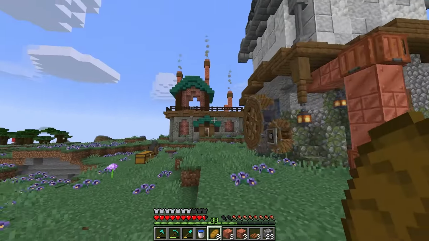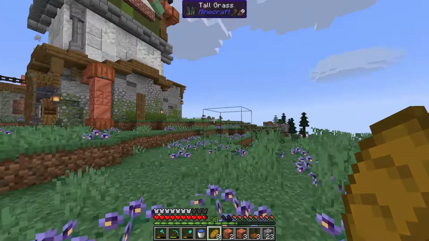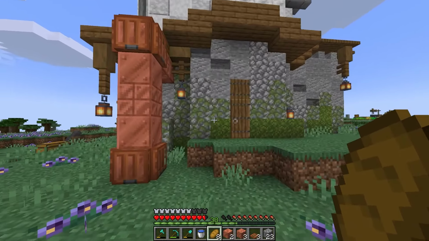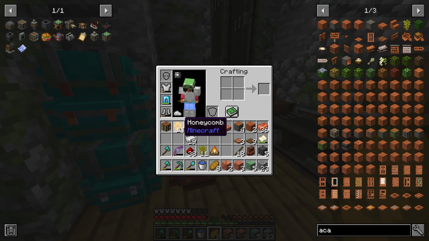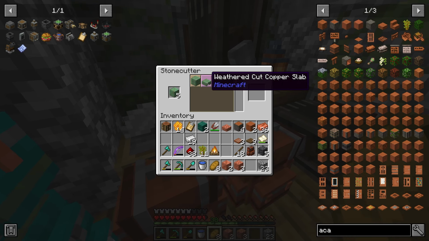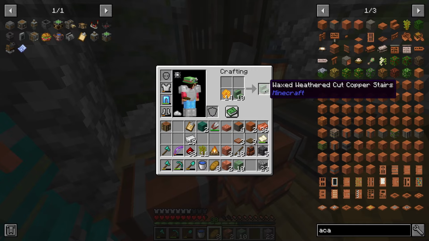Well, of course, we're still missing 2 tiny details. Can you tell what they are? That's right, glass! The other thing that's missing, of course, is we need to have a frame right here with this weathered copper. It's actually not even waxed yet. You know what? We can just use this honeycomb. Why not? But if we go ahead and cut this, I think maybe just 10 of these will be enough, but let's make sure in just a moment.